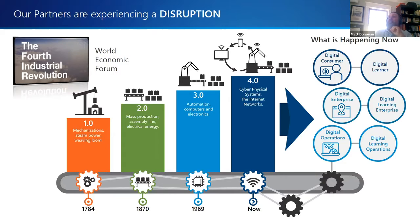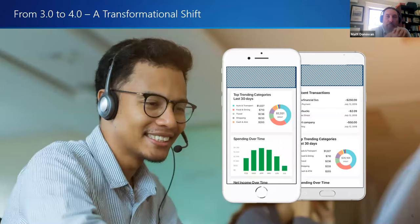So let me share an example here. When I talk about that transformational shift, one of the examples I've given from a business standpoint is a financial one. If you think of the banking industry and the 3.0 mindset, there were a lot of ways you as a bank consumer could connect with a bank. You could go into a branch, go to an ATM, or start a mortgage or loan application online and then go into the branch to finish it off. There were lots of ways, from a customer service standpoint, to connect with the bank to get your financial needs met.